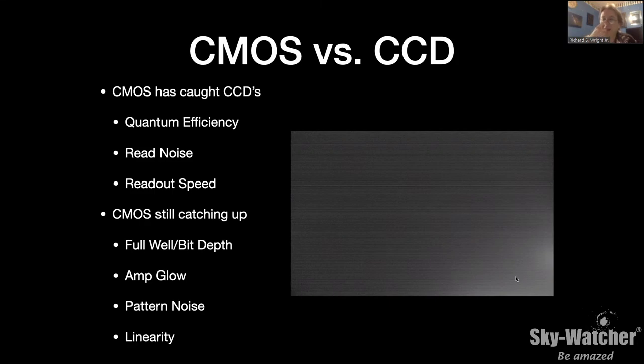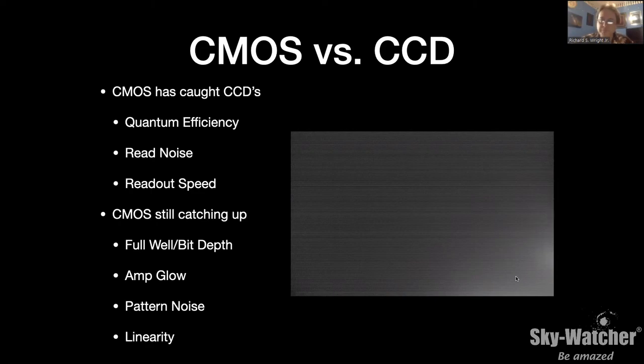Now, that said, remember I said CMOS is catching up. The latest, greatest crop of CMOS sensors and electronics design, and I actually think it has more to do with the camera vendor's experience making CMOS cameras than it does with the chip itself. But that's speculation from a software guy. A hardware guy is going to go, no, and that's fine. I'll listen to you if you're a hardware engineer. But the fact remains that lately, we're starting to see some cameras with very low amp glow.